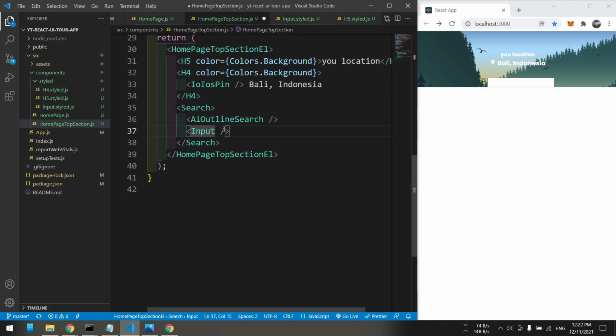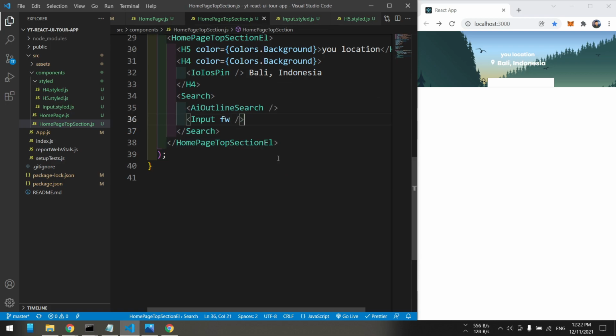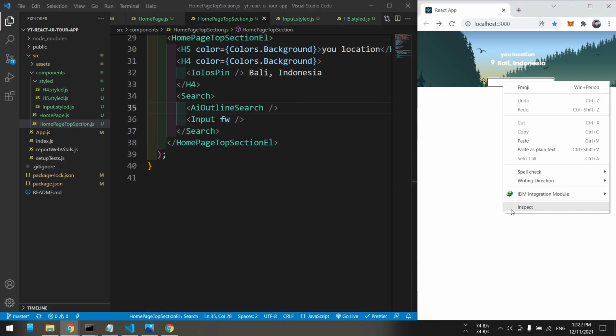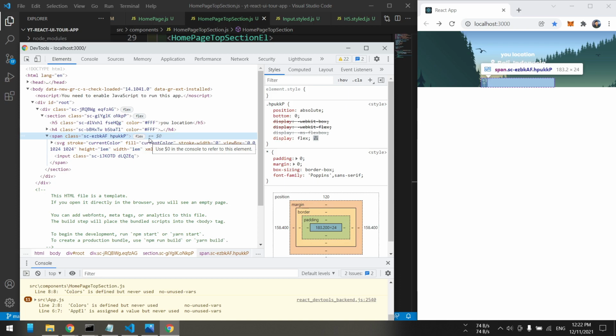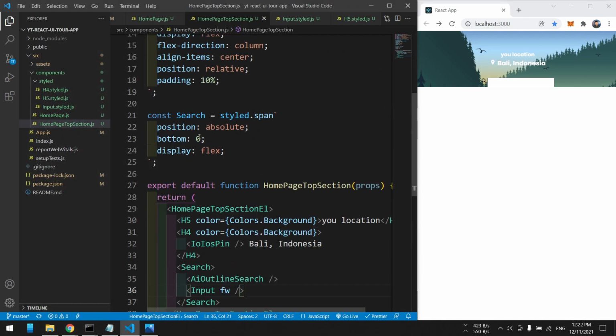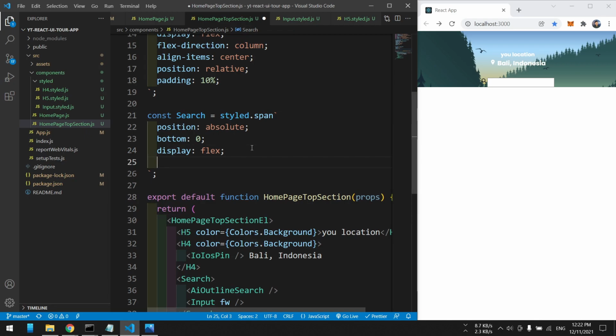So if we get back over here and type full width, as you can see, it does get applied, but the size of the parent is like this. So we should give a size to the parent. Let's get back over here inside this and type width of 85% of the parent. So as you can see, it gets straight out.